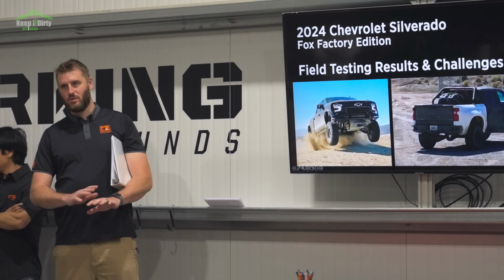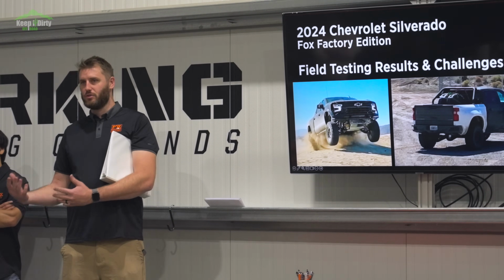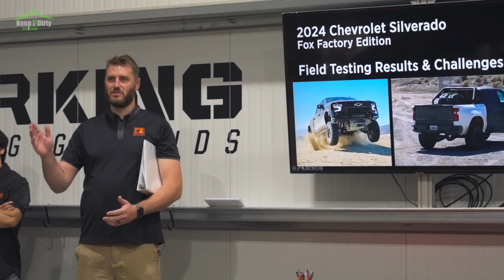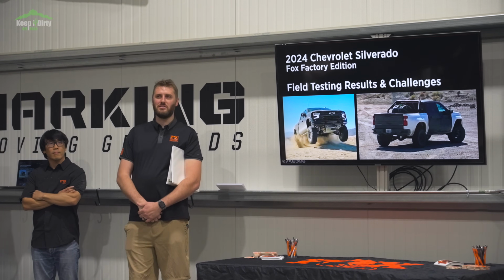It's worth noting this is a whole new kit. This isn't on the market. This is brand new. Everything on here is new. It's been through a lot of R&D. The engineering cycle has been pretty extensive on this, but I'll save some questions for some parts over there. We've got a lot of prototype parts on the table. Feel free to ask me any questions or talk about it more.